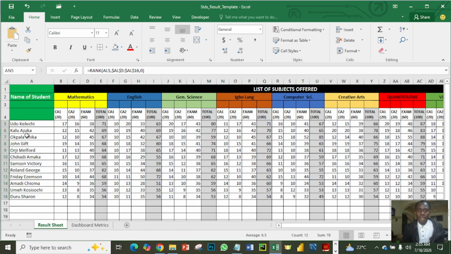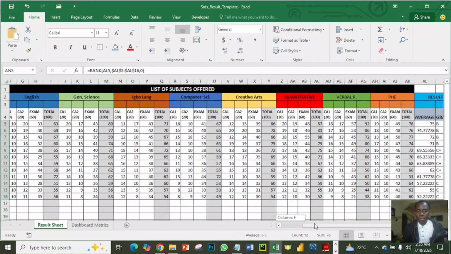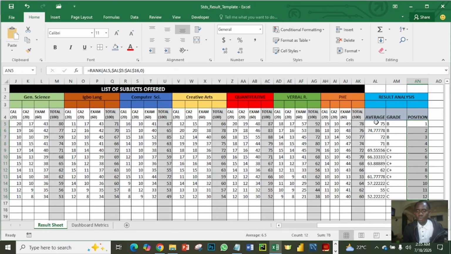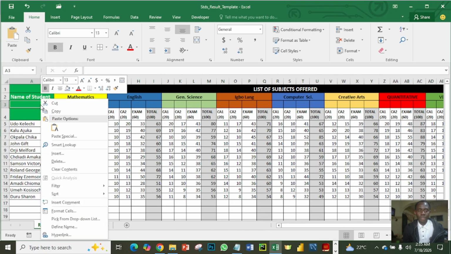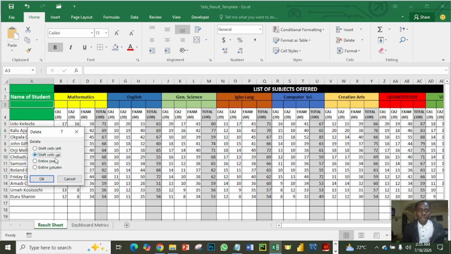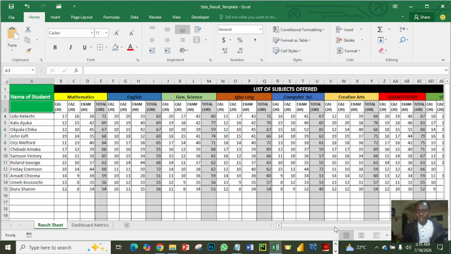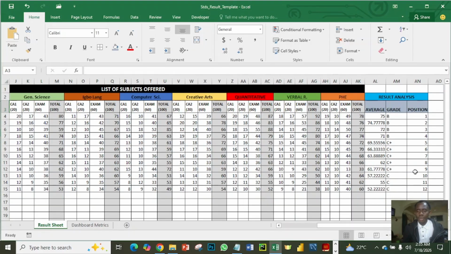Before now, I had Balachika as the number one student on the list. But now that I've sorted, the person that has the first position in the class is Udo Kelechi because this student has 75%. Right, so I can quickly go back and remove this row that I added. So delete, entire row. Let's see. So I deleted that. So if you go back again, see that we are fine.